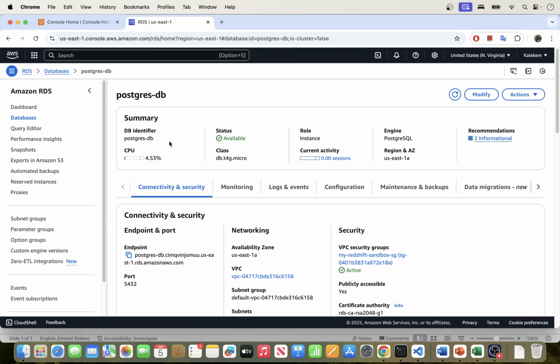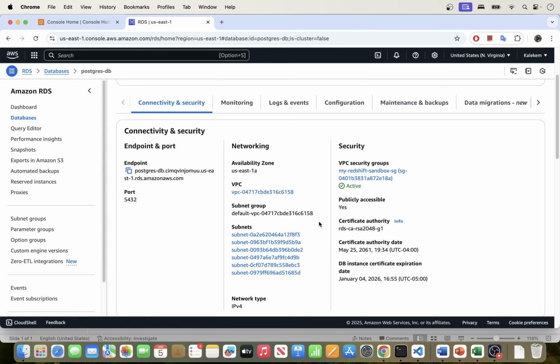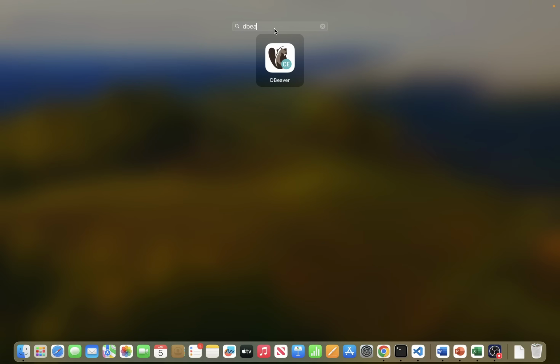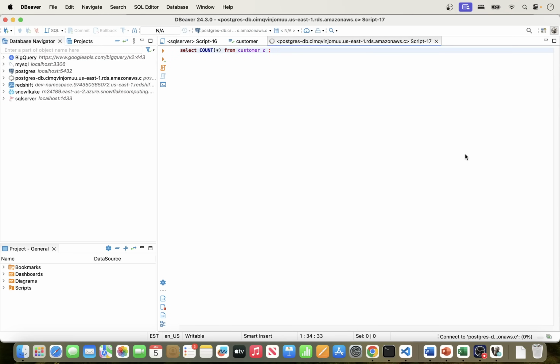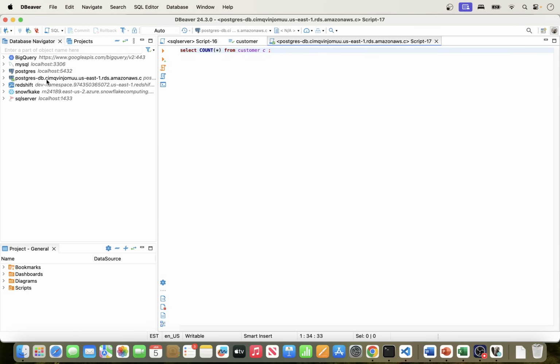I'm going to quickly click into this, and as you can see, we have the endpoint here. Again, this is a free tier database, so AWS will not be charging me for this. To connect to this database, I'm using DBeaver, so I'm going to show you quickly. I'm going to open my DBeaver from my launchpad, and if you don't have DBeaver, do download it as well. I've made a number of videos on DBeaver, including how to connect DBeaver to an RDS database, and also to a PostgreSQL database running on AWS. If you want to know how to set up your environment, look into those videos. I will also put them in the description.